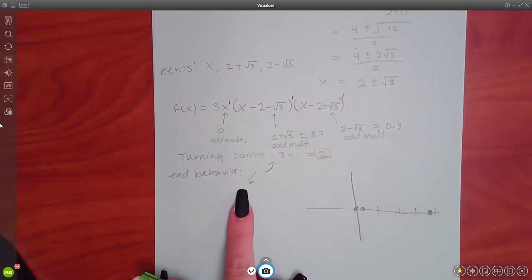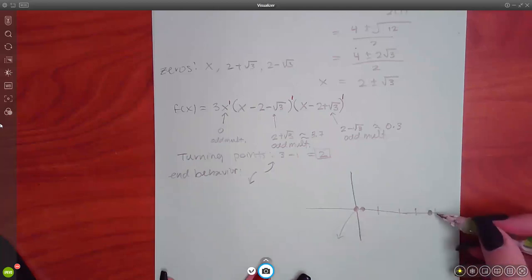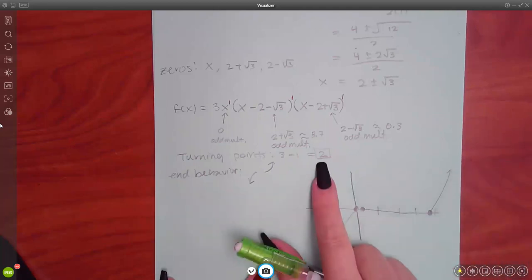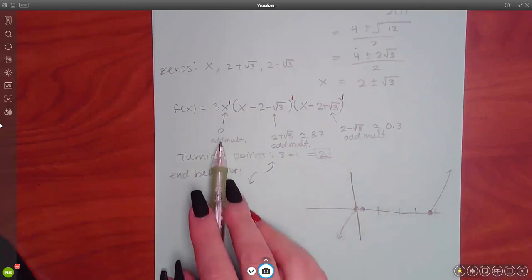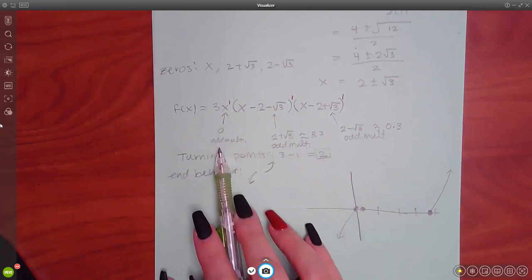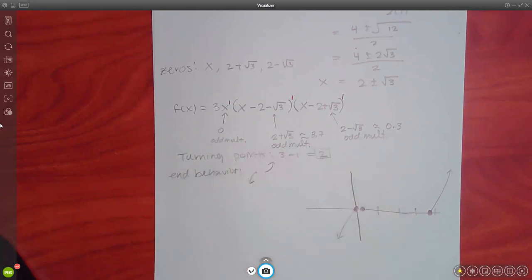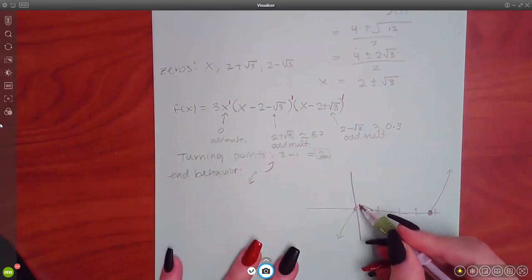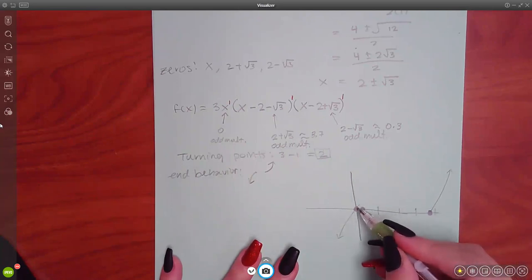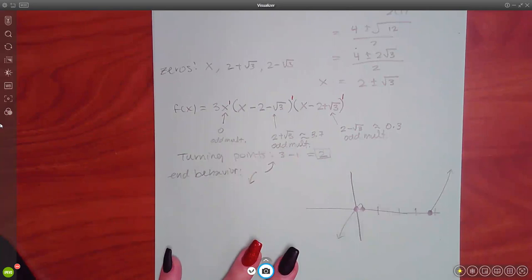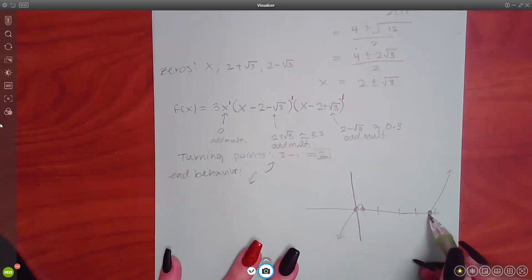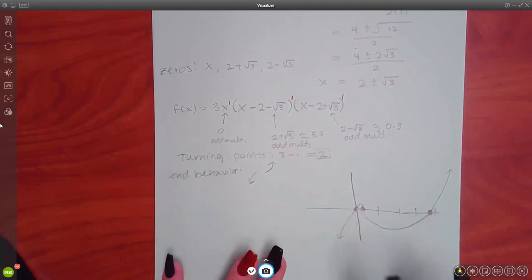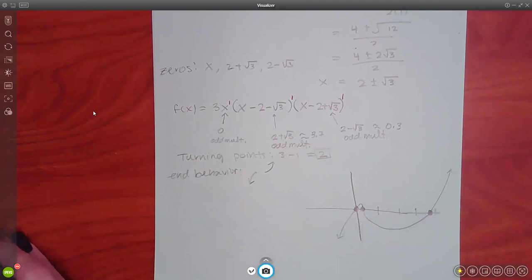Okay. Now I do know what the ends are going to look like. It's going to go downward. And then all the way to the right, it's going to go upward. And I have 2 turning points. I also know all the multiplicities, don't I? Since they're all odd multiplicities, that means I'm actually going to go through every single intercept. So I can't just come back down here. I have to go through it, right? And then at some point to get over here, I'm going to have to turn, right? So there's one turning point. And I've got to go through that. And at some point, I'm going to have to turn again to get through there. Okay, so again, I don't know how exactly it's going to curve. It could go all the way down. I don't know, but we'll see how ours compares to the choices.